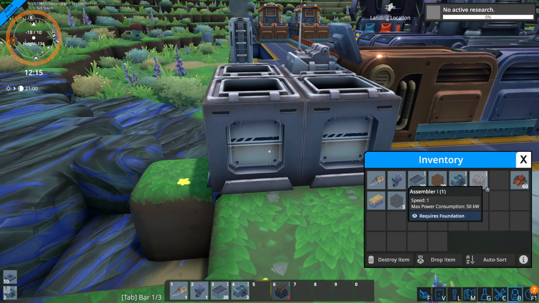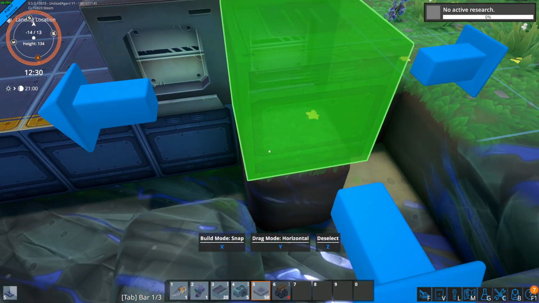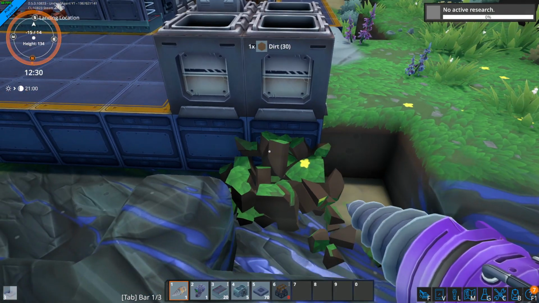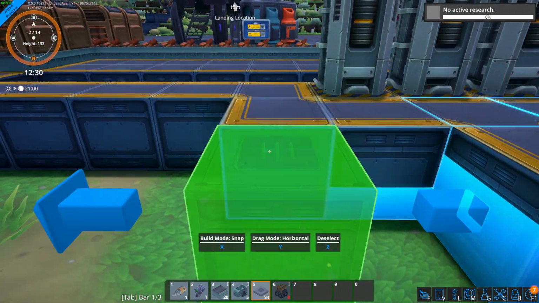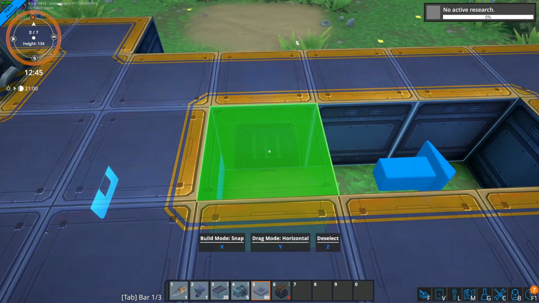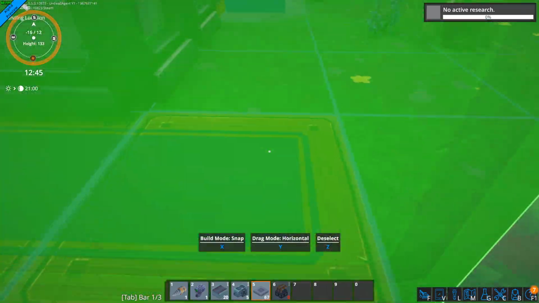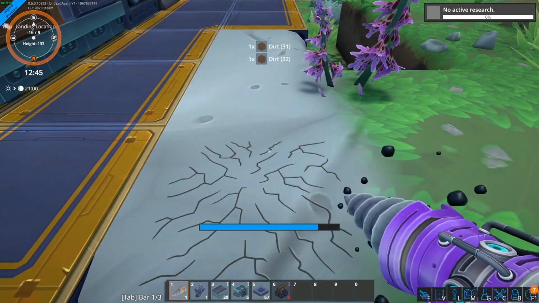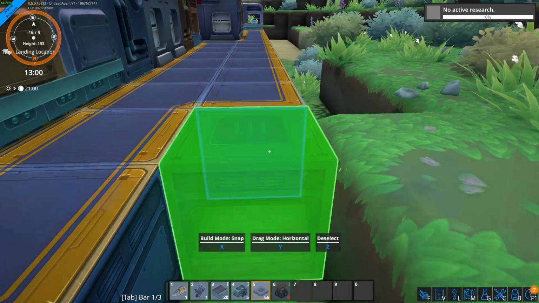Now, the reason why I was making platforms at the same time. What's this? There we go. Five. We can now remove this block. So you see, I can just mine away at stone and dirt with this, and it doesn't really care. It will chew through everything.